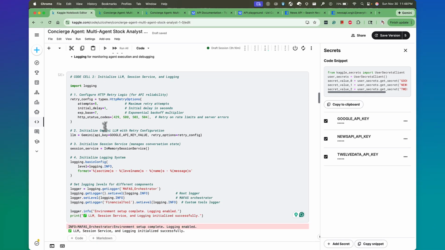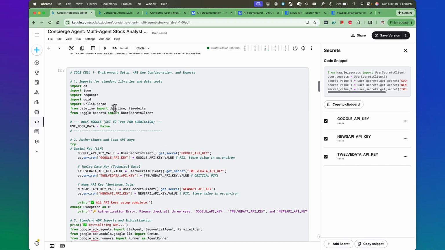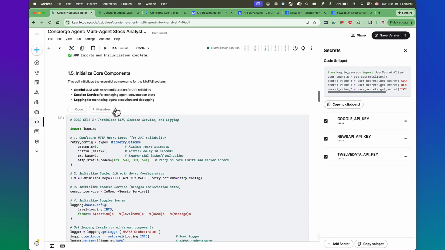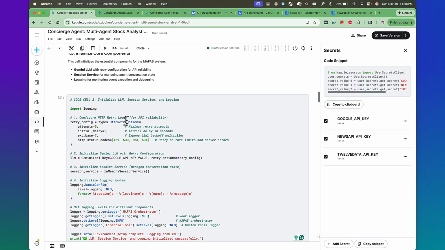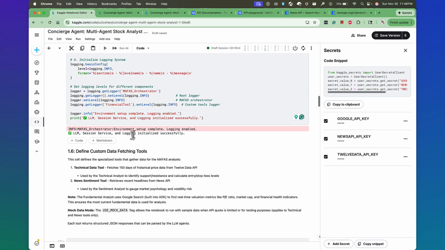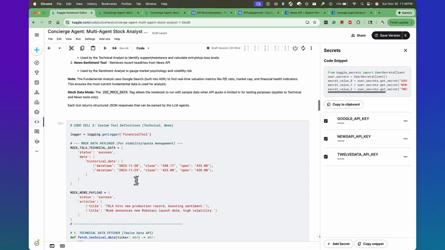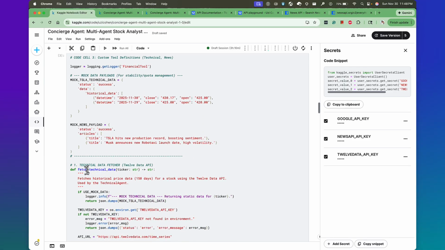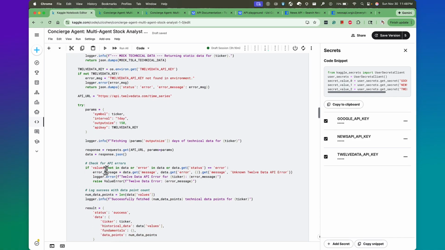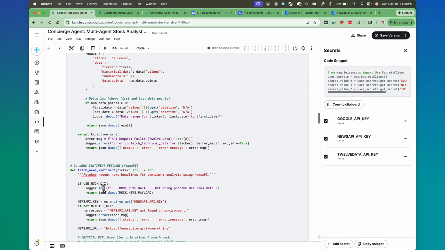The first cell is basically environment settings. The second cell initializes the LLM, the session service and logging. The next step, cell number 3, defines the custom tools that we're using. As I said earlier, we use two custom tools: the fetch technical data tool and the news feed.